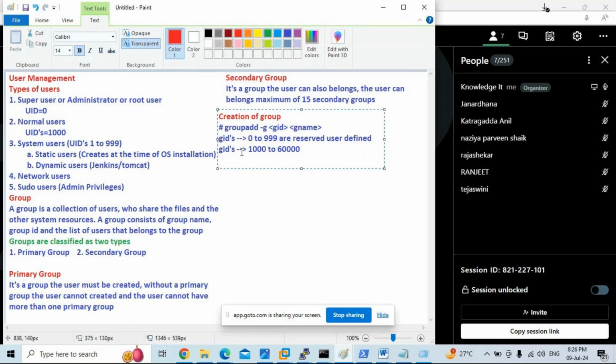Group IDs always start from 1000. Maximum we can create up to 60,000.